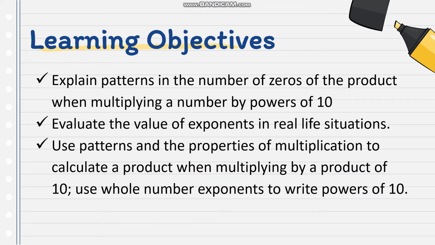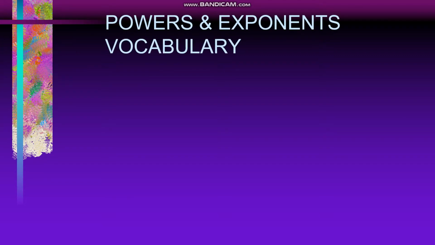You're going to explain patterns in the number of zeros of the product when multiplying a number by powers of 10. Evaluate the value of exponents in real-life situations, and use patterns and the properties of multiplication to calculate a product when multiplying by a power of 10. Use whole number exponents to write powers of 10. Let's have a review.